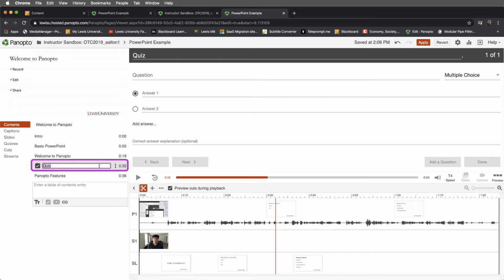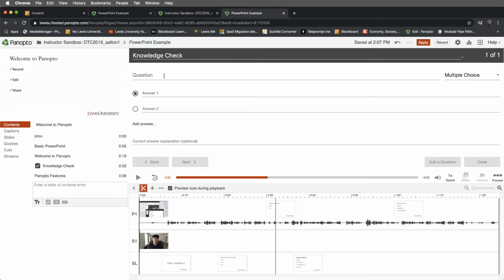And now I'm going to go ahead and I'm going to rename this quiz. Because remember, I said I really don't like the idea of calling this quiz. I'm going to call this Knowledge Check. I think this is less intimidating personally for students. So we'll go ahead and we'll select that. And you'll notice now that this changes the title to Knowledge Check up here at the top.